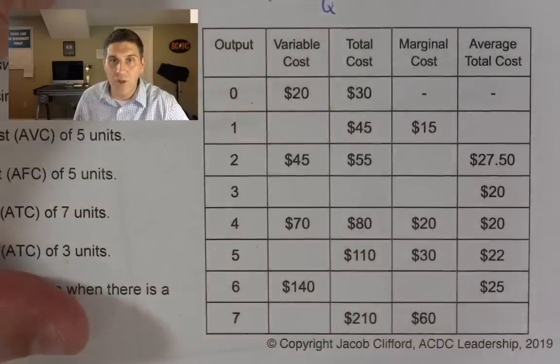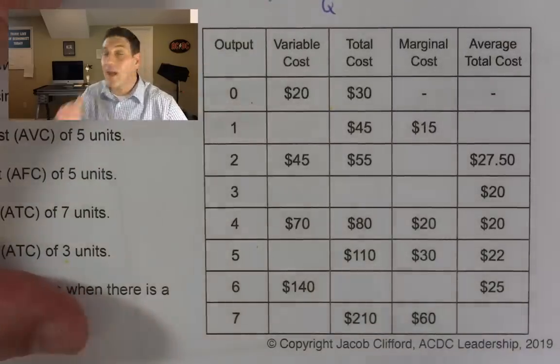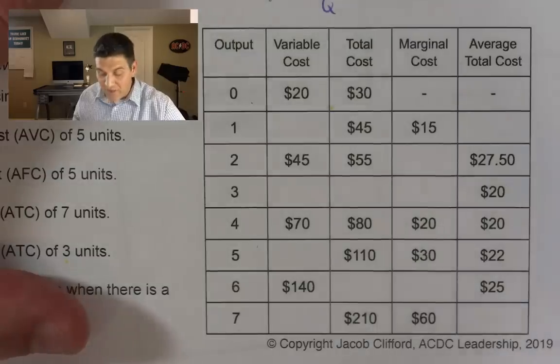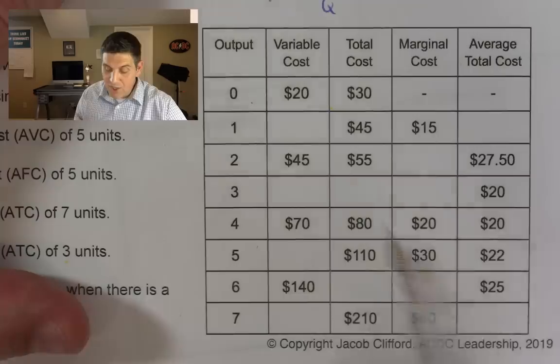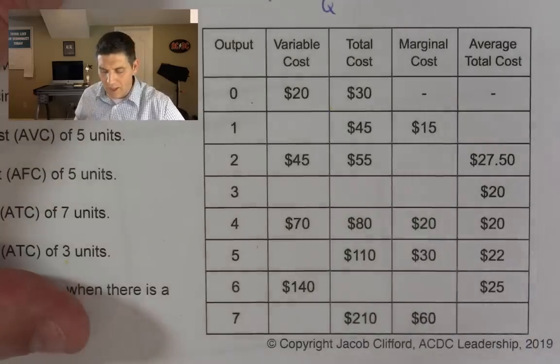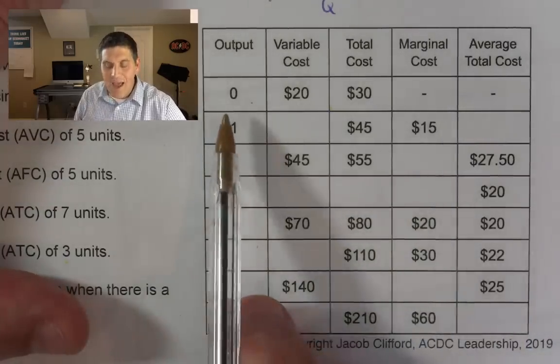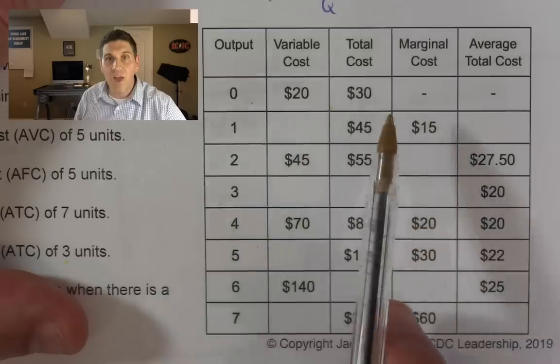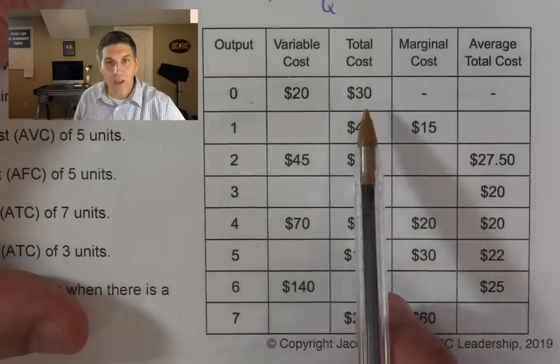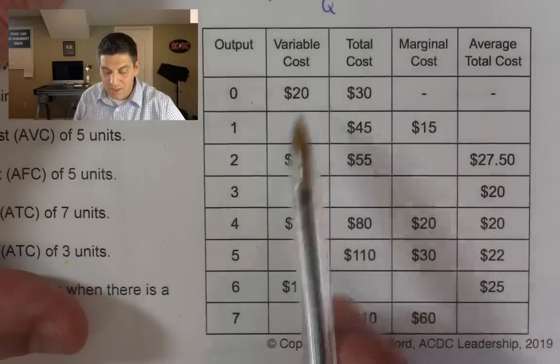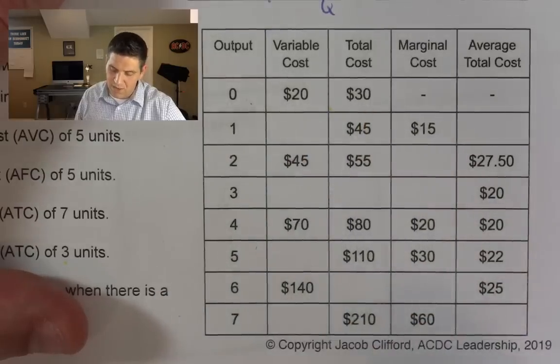I won't move it around so you guys can keep working, and I'll get my hand out of the way if I can. First thing you got to know is the fixed cost. How do you calculate the fixed cost? Well, there is no fixed cost column, right? So you're like, wait, I can't do it. But you can, because when we're producing nothing, you're still having a total cost of 30, right? But your variable cost is, wait a second, you can't have a variable cost of 20. Ah, crap.